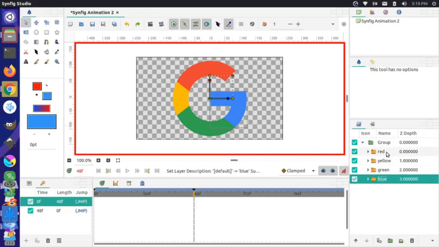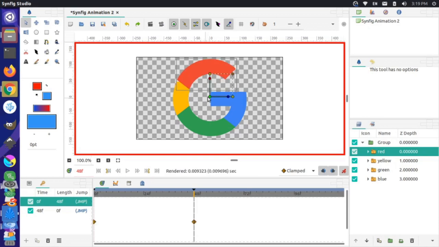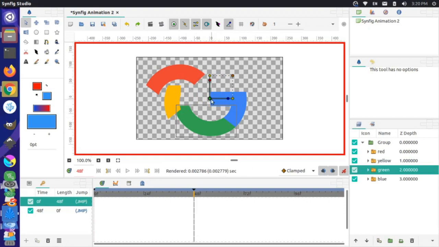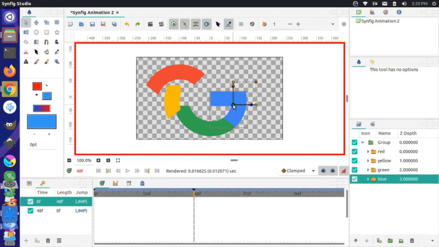And then on each one of these switches, if I click on them, you'll see that even though I can move these around, the little anchor point here is right in the middle of the image. So I actually might want to control click on that green dot and move it so it's on top of the switch so I can more easily see that this corresponds to the red one. If I click on the yellow here, again, I can come over and control click on this green circle and move it to the yellow swatch. Click on green, do the same thing, and then click on blue and do something similar.